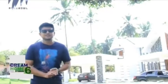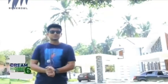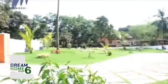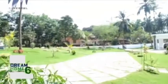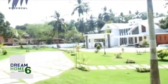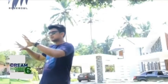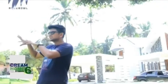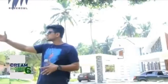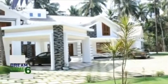Kanjikuzhi House has a huge expansion of lawn. As we look around here, it gives us a feeling of a huge garden that we are staying in, and lawn grass has been extensively spread across. Natural plants have been kept all around us, like they have recently done the plantation. As we enter the gate, the brick walls have been kept very simple, with small bushes planted in between the columns, and the natural stone paving has been done all around, and it reaches to the house.